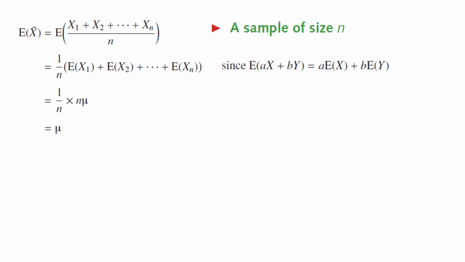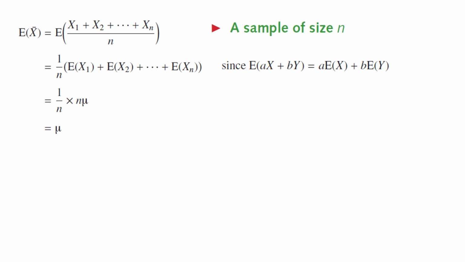Okay, so in the previous example, we looked at samples of size 2. It's an easy step to generalize it to samples of size n. So if we're talking about the sample mean X bar, the expected value of the sample mean, we're taking n members, dividing by n, using that property of the expected value. We can factor out 1 on n. Each of those individual expected values is mu, the population mean. So 1 on n times n mu gives us, of course, mu. So our expected value of x bar is exactly equal to the expected value of x.